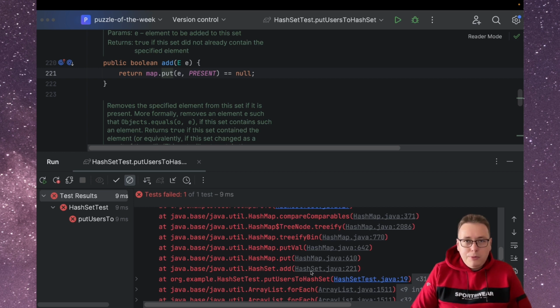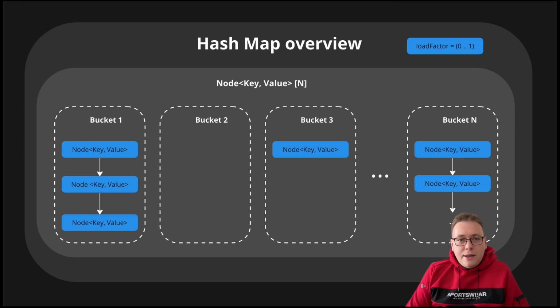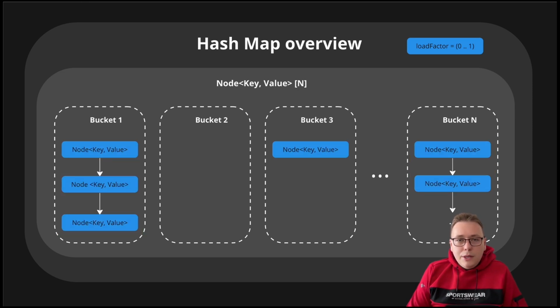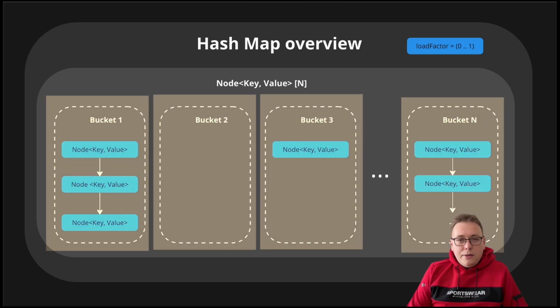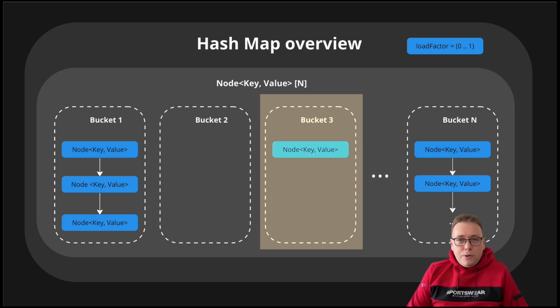So when we add new element to the HashSet, it is placed as a key in this map with dummy value present. Okay, we explained appearance of HashMap here, but we still need to find out why HashMap invokes compareTo method. To do this, let's dive into the internals of a HashMap. HashMap stores its data as an array of nodes. A node is a structure which contains key and value and may point to another node. Each array position is a so-called bucket. As you can see, bucket may be empty or contain node or chain of nodes.